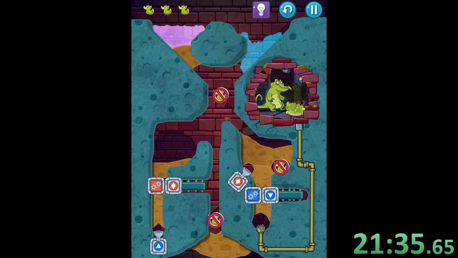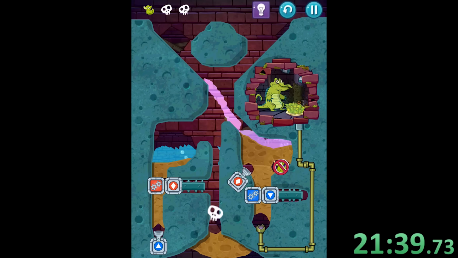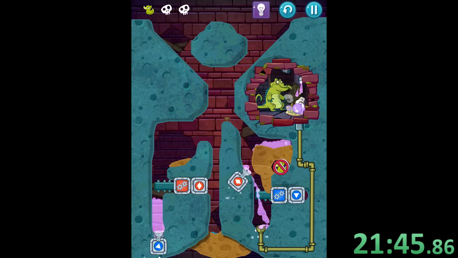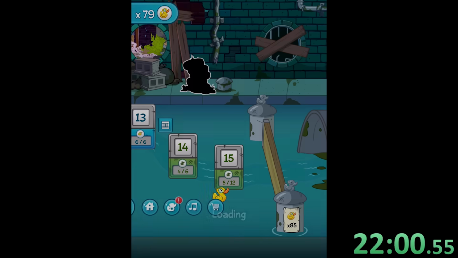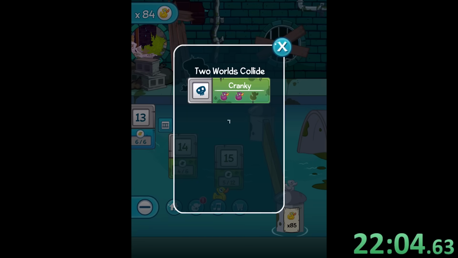So for this one, what we're gonna have to do is kill that one duck with that liquid. Then we're gonna have this purple stuff come over there, make sure it hits that, and then it can go down there, finish out. All we have to do is avoid those. It's not too difficult. And then because I made that one mistake, we are gonna have to do one more level, I believe. I'm gonna check really quick just to make sure. And why is this happening to me?